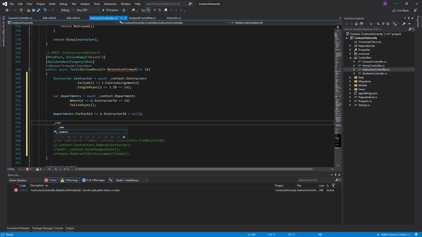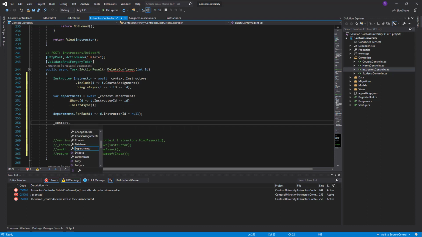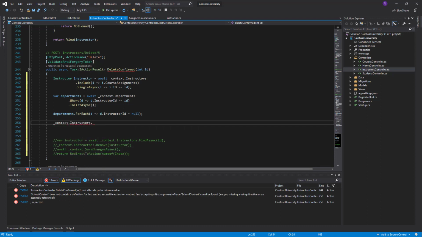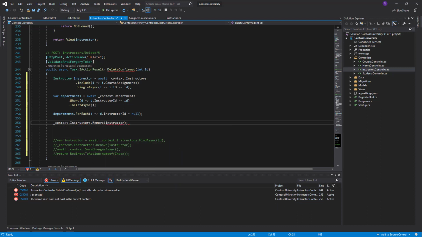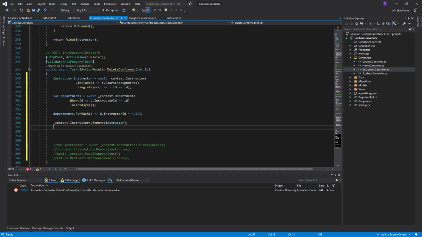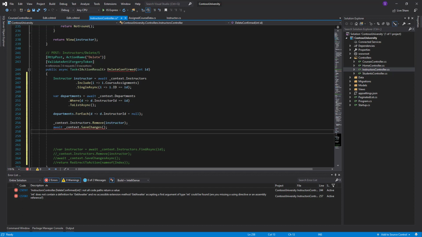Okay, then context.Instructors.Remove the instructor, await context.SaveChanges. Looks okay. Why is it not happy? Because it should be SaveChangesAsync, I guess. Now it is happy, the red is gone.